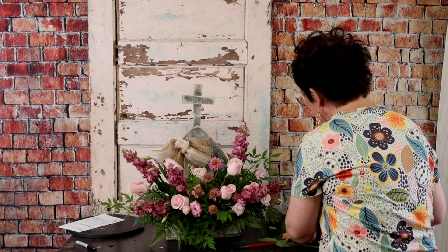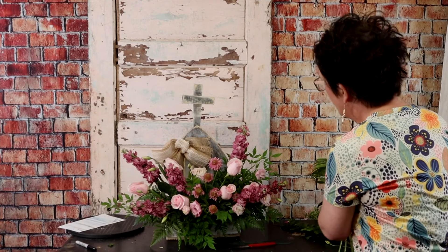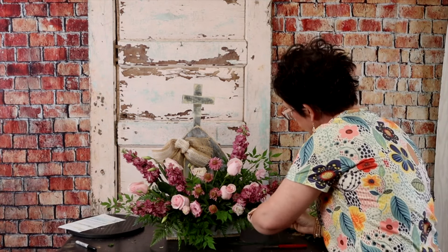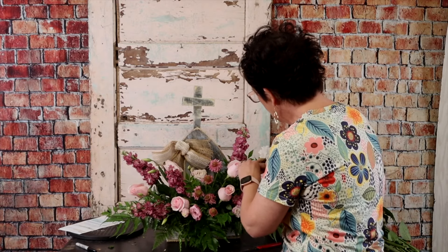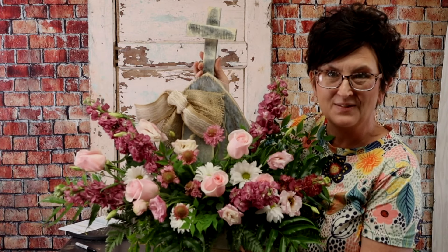The last thing I'm going to add to this arrangement is a little bit of holly fern. Holly fern is just a variety of fern, and I thought it might be pretty to have a few pieces kind of sticking out. I stripped off some of the bottom leaves. To add a little bit of color, I grabbed some little white daisies — I'll tuck them kind of deep down into this arrangement, pulling the daisy off the stem and cutting it at an angle. So here is our finished arrangement. The flowers include mauve colored stock, pink Titanic roses, pink Lisianthus — those pretty blooms you see moving — scabiosa flowers coming down the center, and white daisies to fill in and give some depth.